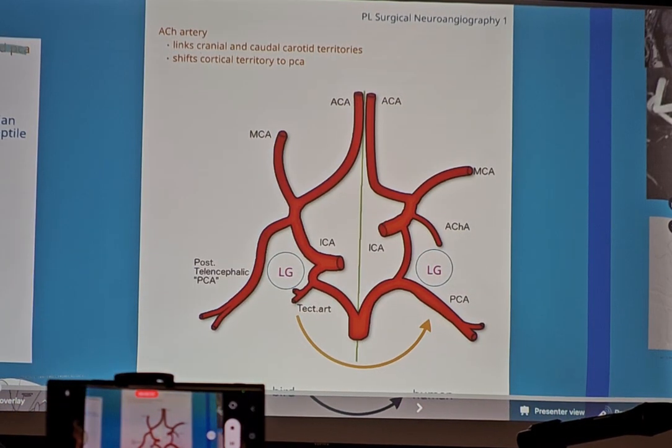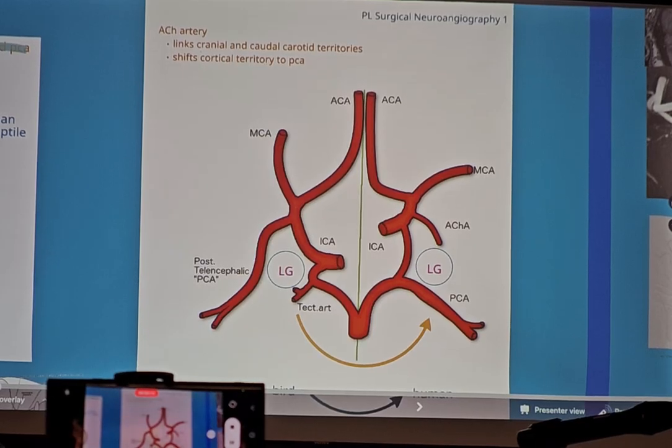If we move a little bit further on, on this side we have the circle of Willis as it applies to a bird, and then on this side the circle of Willis as it applies in a human. So again, you can see here's internal carotid, comes up, divides into a caudal division, cranial division. The first branch of the cranial division is the posterior teleocephalic artery. And then if we go to the human, carotid artery, caudal division, which is the PCOM, cranial division, and the first branch is the anterior choroidal artery.